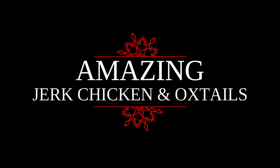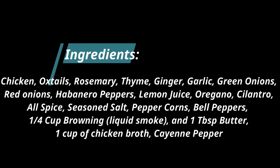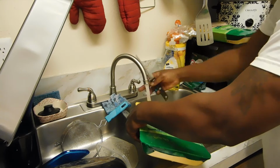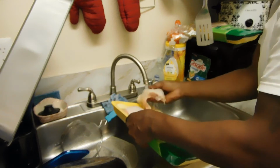Hello everyone, today we're going to be making our jerk chicken and oxtails, so let's get to it. On the screen you will see the ingredients that we will be using for this dish. Any substitutions that you would like to make, go ahead and make them for yourself. I love this jerk chicken recipe, I love Jamaican food, I love oxtails. And today I just wanted to do both.